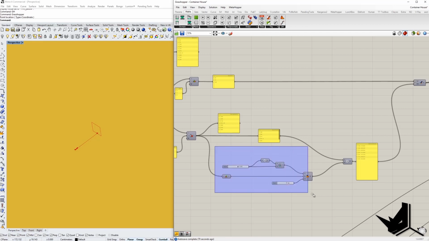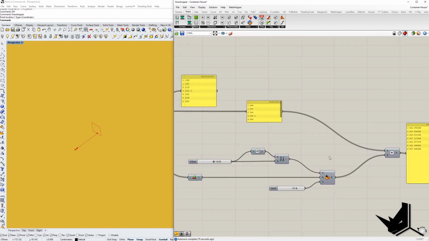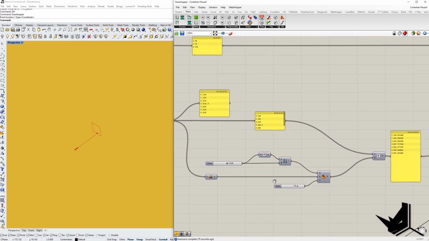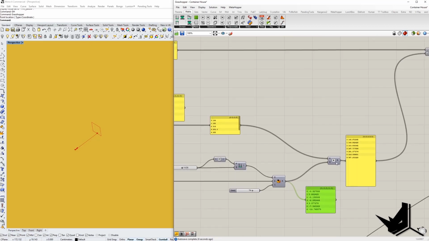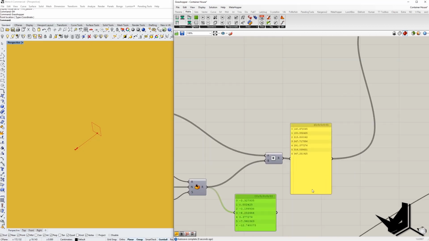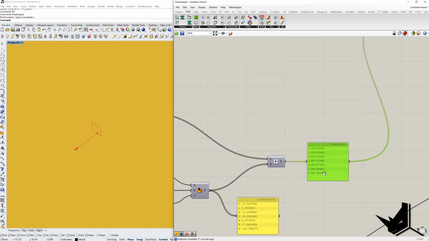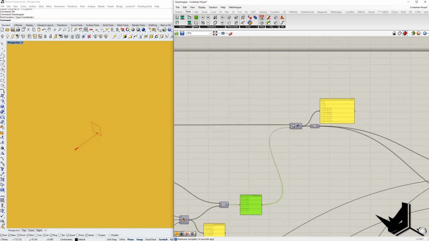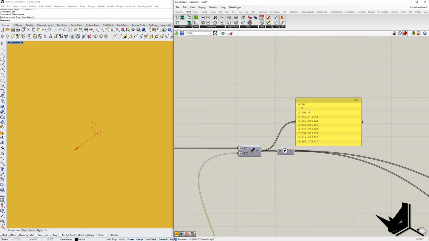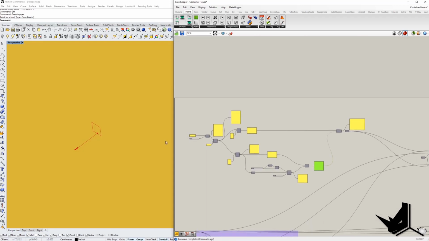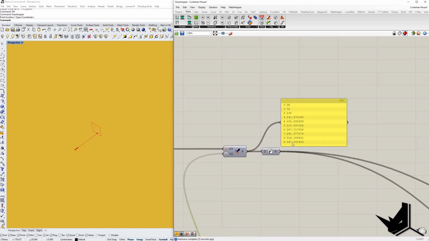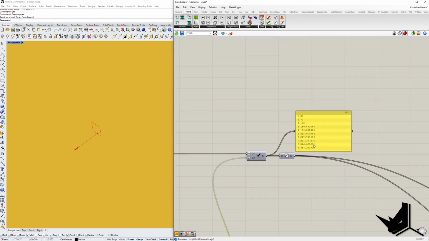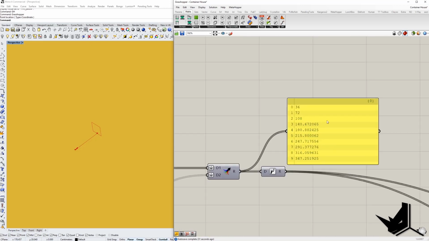In this area here, we just created some random numbers. We put in the list and gave it some seed. What this gives us is some random numbers, which we can then add to this list, so that we finish off with a slightly randomized list that looks like this. You can see here at the end, when we use the Merge, we have these three numbers that are going to be our first three geometries, which we don't want to change. Then we have the other list, which are the same type of angles, but slightly different. You can see that now we have numbers which are a little bit different.